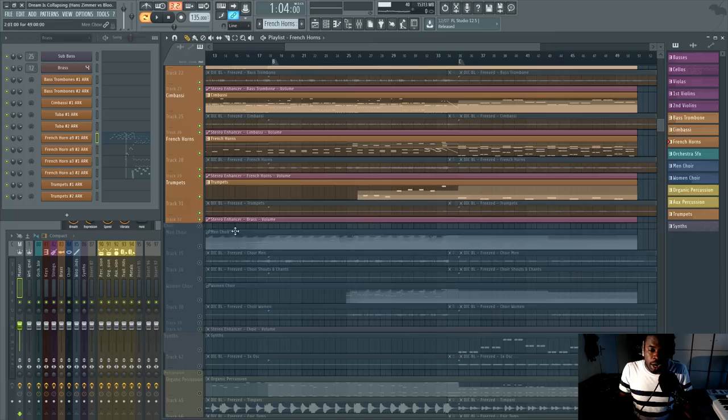But I processed them and lowered the volume a lot because, first, I didn't want to clutter the mids, and Metropolis Arc has lots of mids in the trumpets. For these trumpets, I just wanted to sharpen the French horn. So the trumpets are the highest instruments in the brass, right? They have more high frequencies and they sound sharper than anything. Now, if I put those at a very low volume below the French horns, since they are in the same register, it's going to make the French horn sound more sharp.